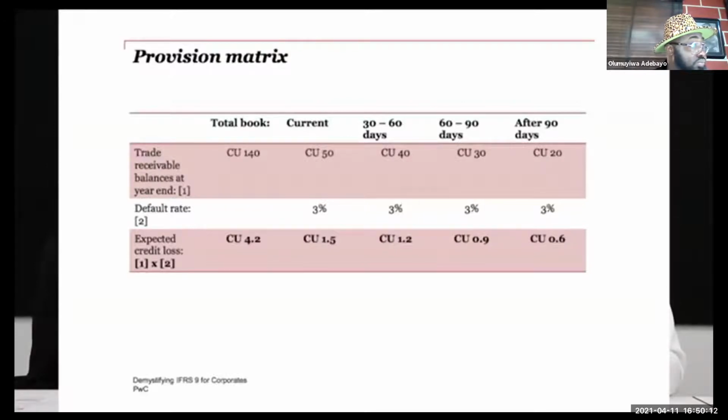Now, there's a few problems with this approach that we think it wouldn't work under IFRS 9. First of all, it is only using historical information rather than including forward-looking information. And the second problem being they have used a standard percentage for all of the time buckets, where you would expect that as receivables get older, the probability of them not being paid would increase. Within the approach that they've used here, though, the number that has been calculated is 4.2. So Derek, this doesn't comply with IFRS 9. Can you walk us through how you might come up with a method that does?